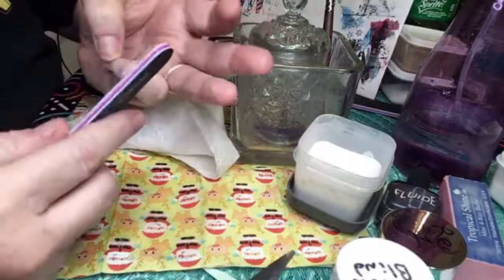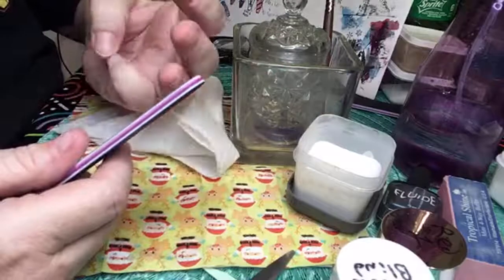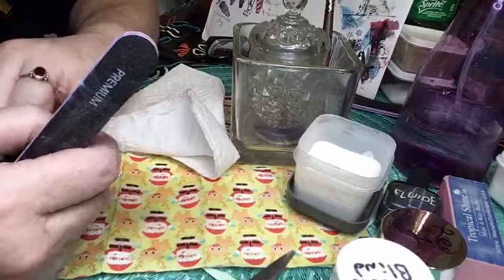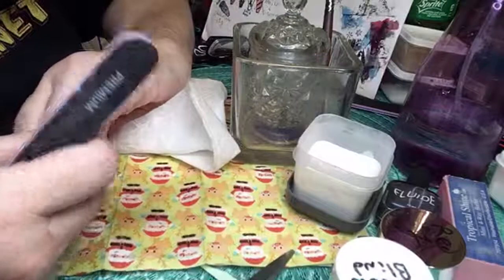Ow. The thing about having fibromyalgia is, at least for me, sometimes the littlest thing, like pushing my cuticles back, hurts so much, no matter how gentle I am, no matter just the pressure of one.